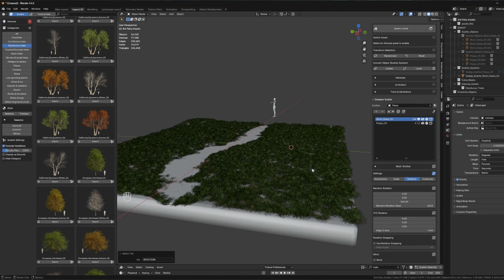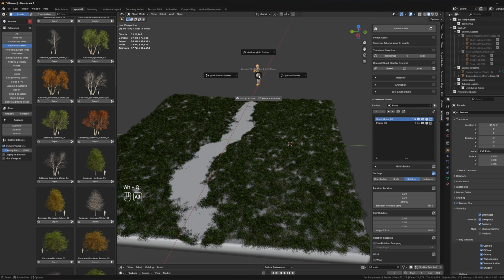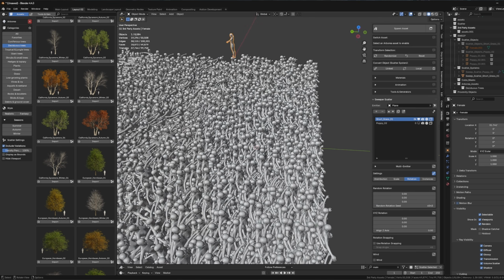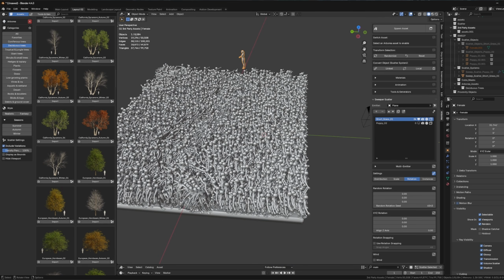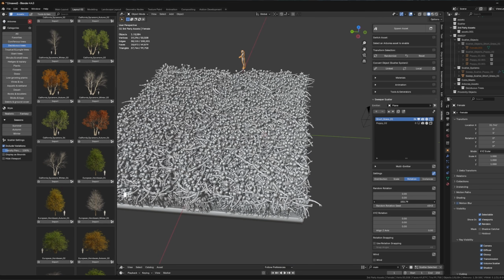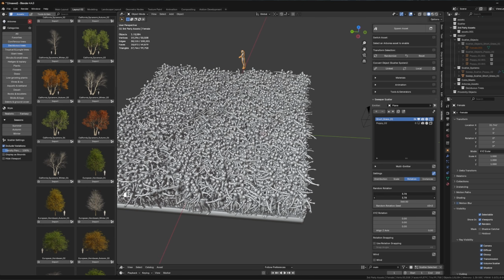Rotation. So random rotation, it's set to 360 by default, which, let me do this real fast. I'm just going to do replace active, which is going to swap the selected asset into the same system. And let me set this to 0. So now you can see since I set this to 0, everything is rotated the exact same way. This just randomizes the twist. So by default, it's at 360 degrees just because I find that to be a good default value, and then 0 on the X and Y by default.